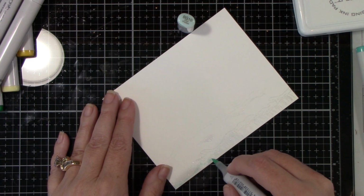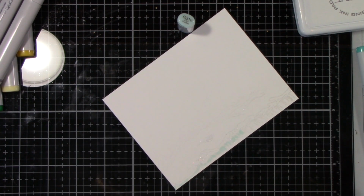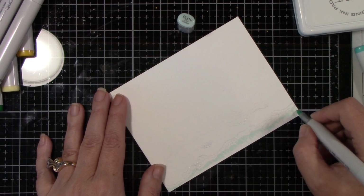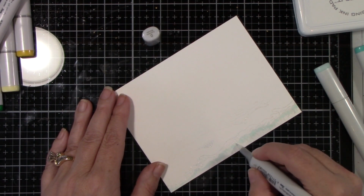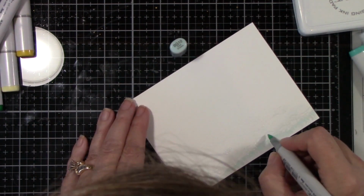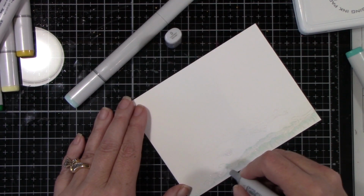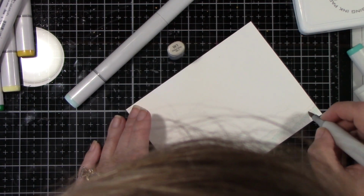I am just taking a light BG10, I believe, and coloring in just ever so lightly the under part of the waves, and then I'm going to take a W1 and color the top part of the waves. I wanted this to resemble waves, but also kind of resemble snow in a way. When you're coloring with your Copic markers, try not to touch your embossing powder because I've heard that it can ruin the tips of your marker. So I was being really careful.